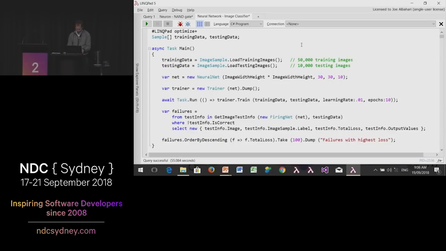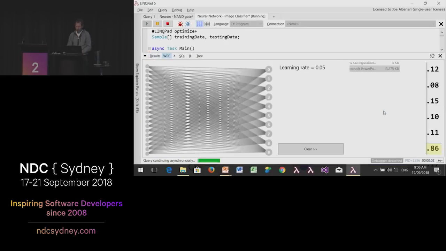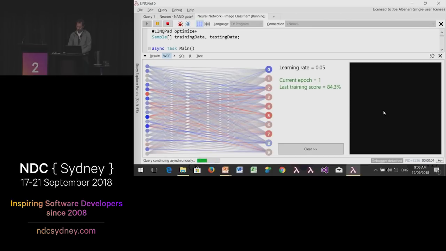The other thing I want to show you is what happens if we set that learning rate too high. So if I bump that up to say 0.005, you can actually watch the oscillation. Can you see the oscillation in the colors? That visualization is really useful, because it immediately tells you if you've got a problem with the learning rate being too high. What I've actually done in this code is I've set it so that the learning rate automatically gets a little bit lower with every epoch. So as it becomes more accurate, it reduces the learning rate to prevent overshooting the ideal values.